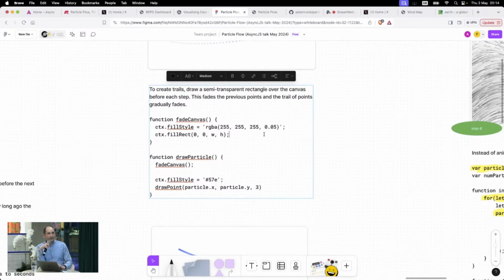And then this is where we actually draw that rectangle. So it's very transparent, but not completely.